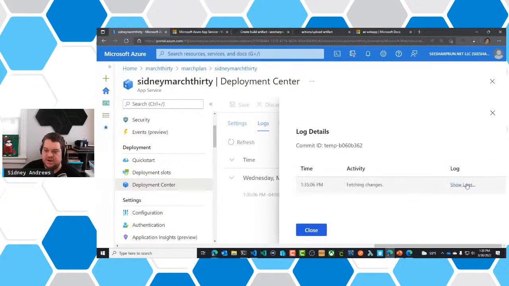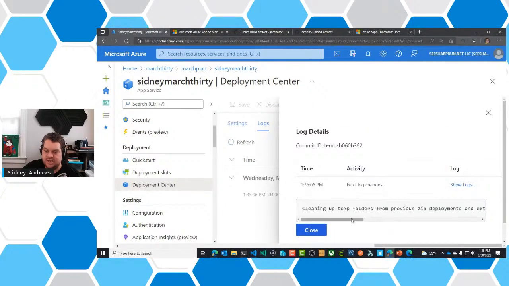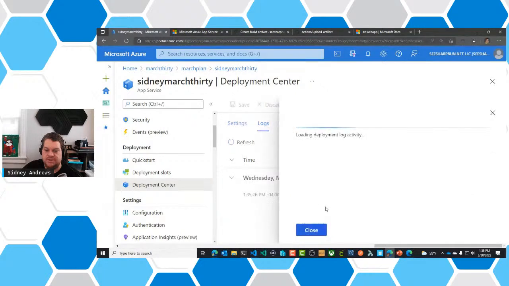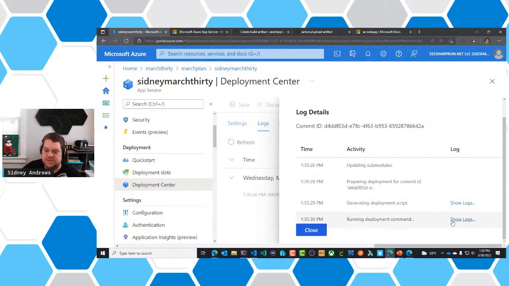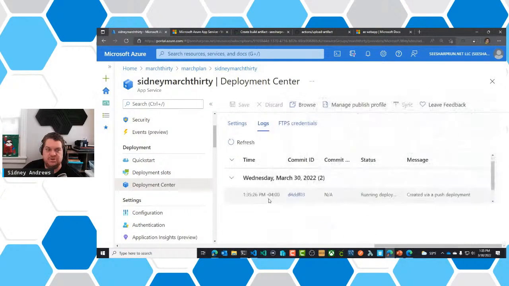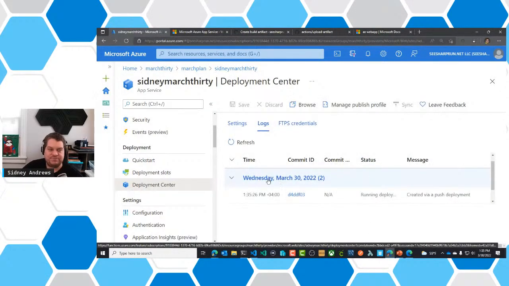I can look at the logs and see that it's cleaning up previous deployments, and then after a while it's going to have another step where it's actually running the deployments. This is where it's copying the files. It's going to actually run the .NET deployment to this instance.